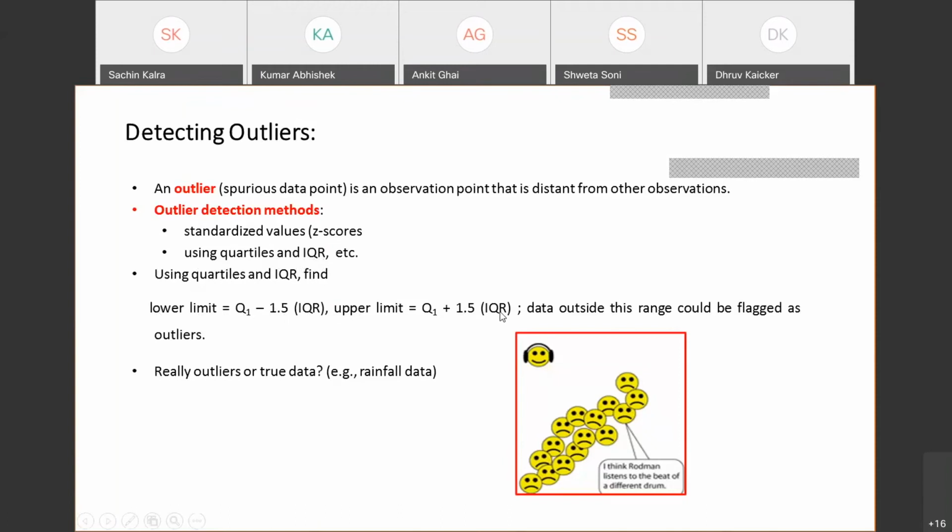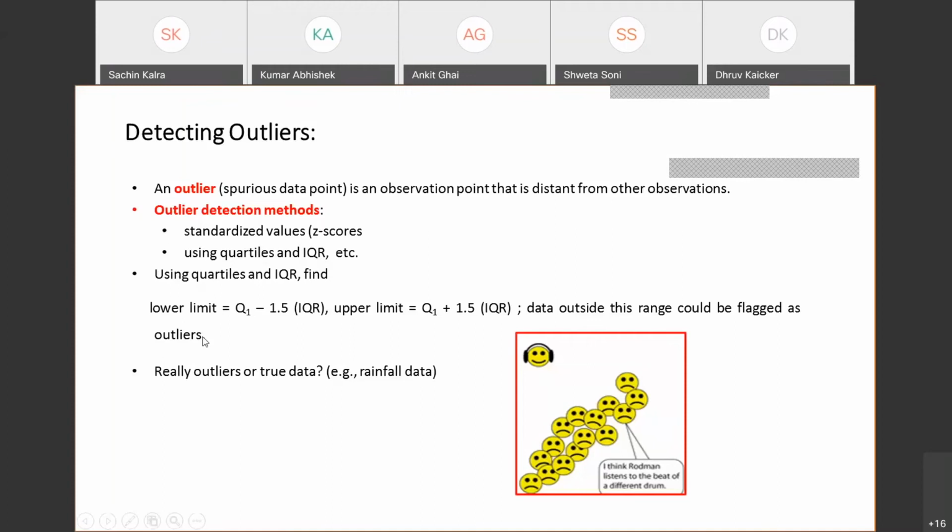Now, one question that anyone can ask you, or you can come across in your statistics exam, or an interviewer can ask you any day: what's the difference between the outliers of z-scores and IQR? Is there any difference between them? We have other different outlier detection methods too. So, guys, 99% of the time the values recorded as outliers using z-score will be the same as with IQR. It's just one way or another way of doing the same thing. And data outside this range could be flagged as outliers.